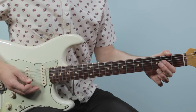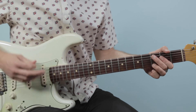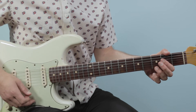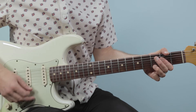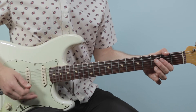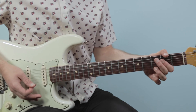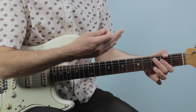Now if we want to add some more rhythm, you might try something like this. I'm starting by hitting just the bass note on that A chord, then going down and up on beat 2. So it's a quarter note for our bass note — 1 E and a, 2 E and a — and on the 'and of 2' I come back up. It's a little 16th note rhythm. On beat 3 I'm going to rest, and you can do that by just dropping your strum hand on the strings and muting with the fretting hand. Then come back up pushing down the chord, then mute again, then strum up with the chord. Right after you play these chords, you rest with the fretting hand.